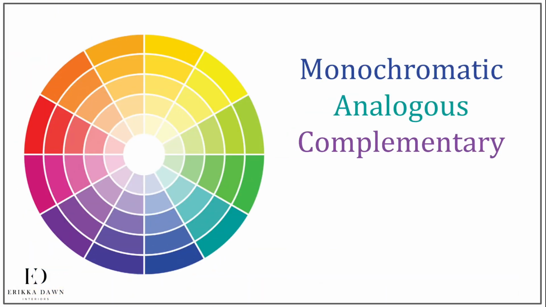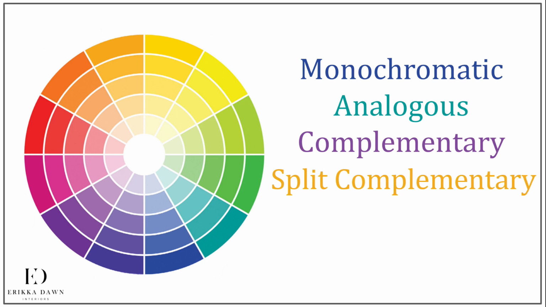Apart from these 3 primary color schemes, now let's discuss 2 other slightly more advanced but often less utilized approaches in interior design color schemes. These include a split complementary color scheme and a triadic color scheme. A split complementary color scheme occurs when you choose one base color, for example green, and then you coordinate it with the 2 neighbors of its complementary color. This is a little less dramatic than a true complementary color scheme.